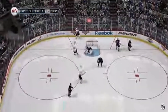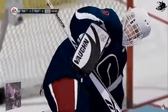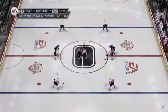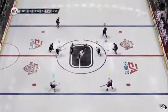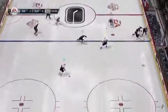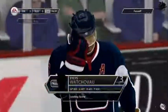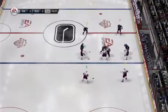Oh, does he score! And that's going to be three unanswered goals. We are in the second period, but I'm not sure it's going to matter very much. All one-sided. I mean, check out the shot totals. Look at the goal totals. I mean, this is a massacre. 3 minutes, 4 seconds.